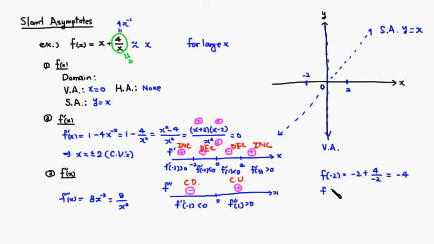So we can do f of positive 2. So you have 2 plus 4 over 2. 2 plus 2 is 4. So you can see that this is going to be negative 4 around here. So we can place a dot. And positive 4 probably around here. And we can also place a dot there. So I'm going to use this color. So I have to go through there, and I have to go through there.